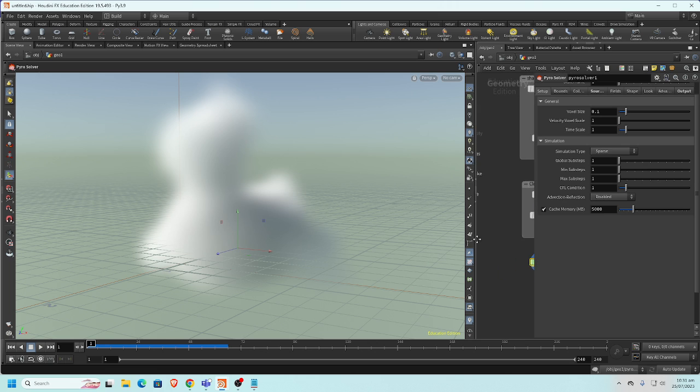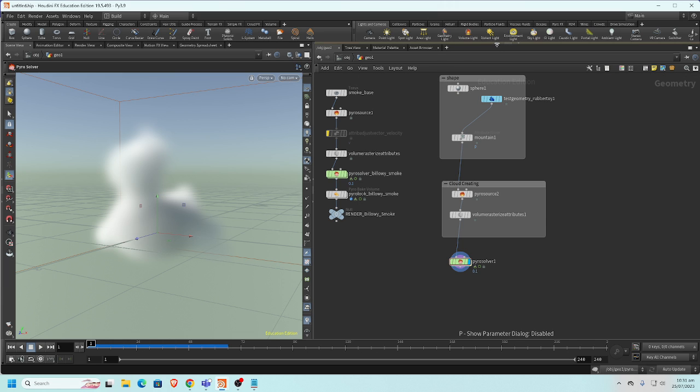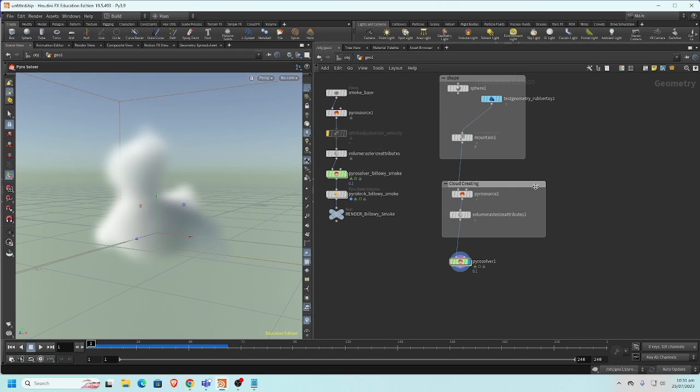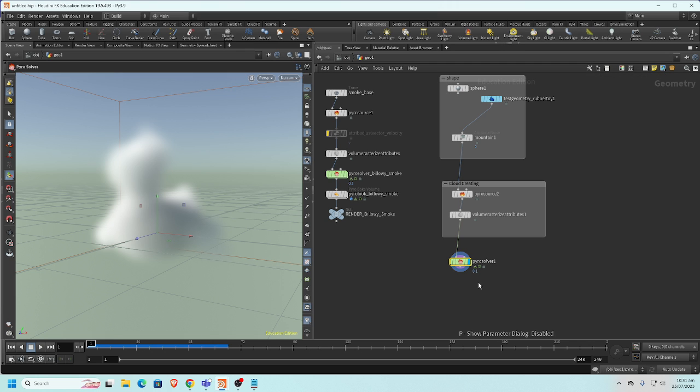this is how I work, by the way. You can work in two ways. I find this a bit too cluttered, so whenever I need attributes, I just press P. P stands for parameters.